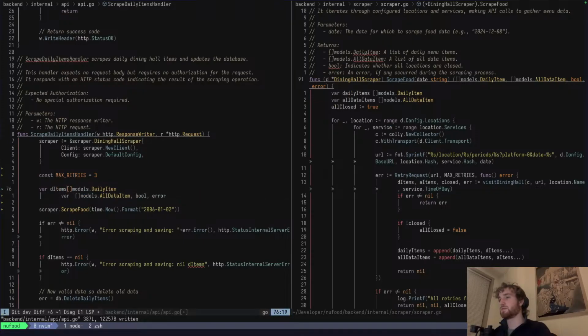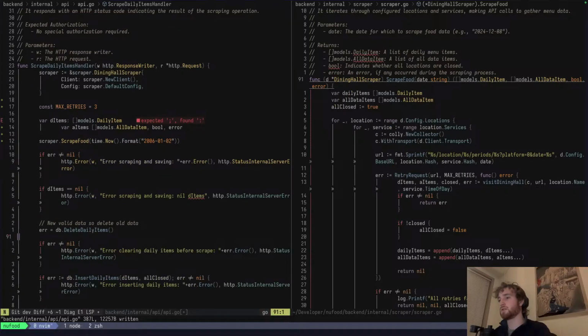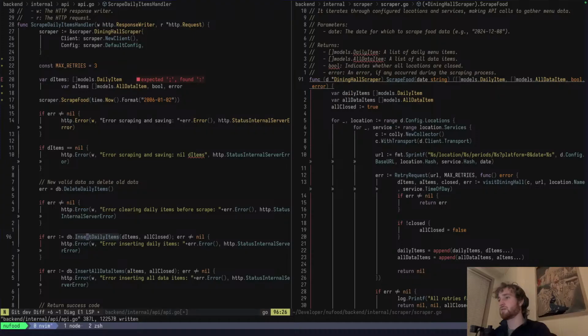Items. Kind of just assuming that it's an item. Yeah, items.